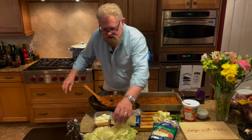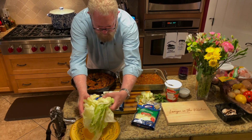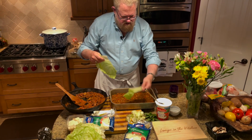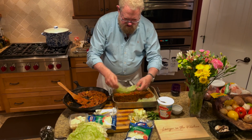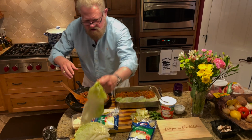It's time to put the leaves. I'm going to start with the greenest leaves. I just like those. So we're going to flip this back over again. And we've cut the ribs out. We're just going to lay them like this. And they can overlap a little bit. You can do whatever you want. It's your lasagna.